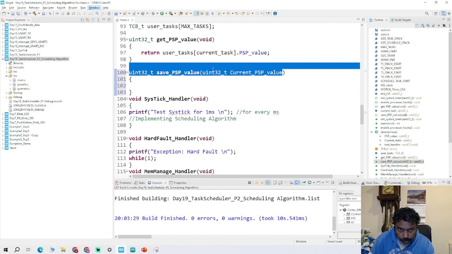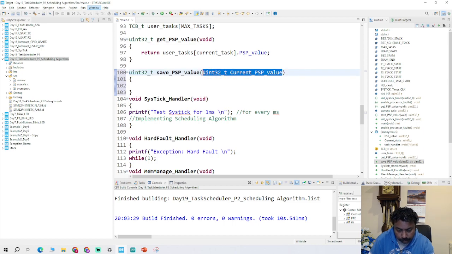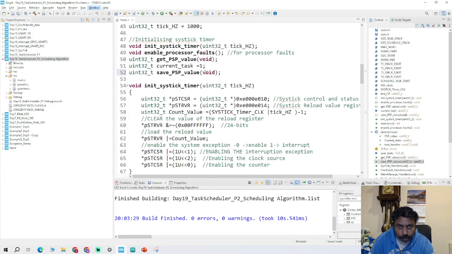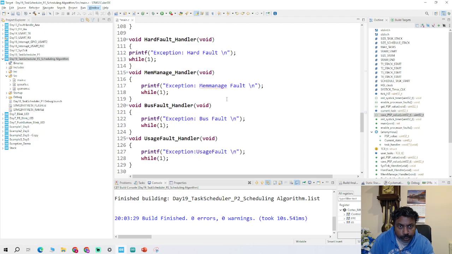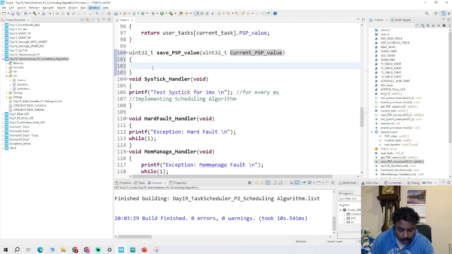So copy this. You got to declare this in the function here instead of void. This is the argument you're passing. So you pass that. So come back and finish the function current value. So in this you link with the user tasks now. So user tasks of the current task with the PSP value.